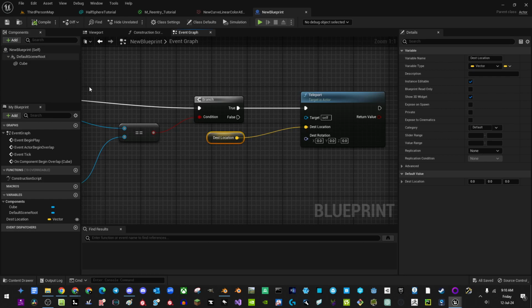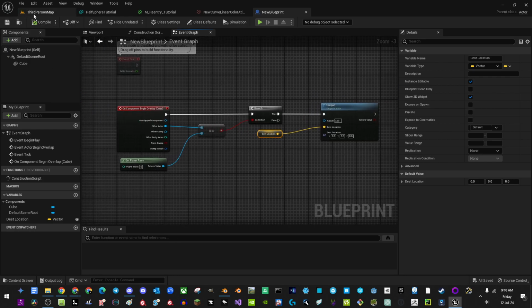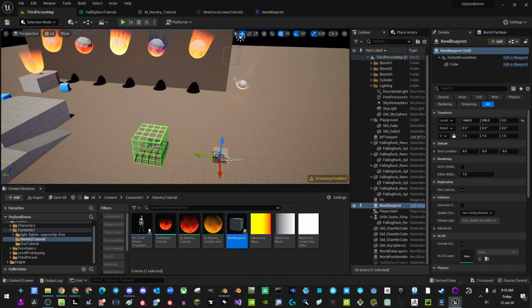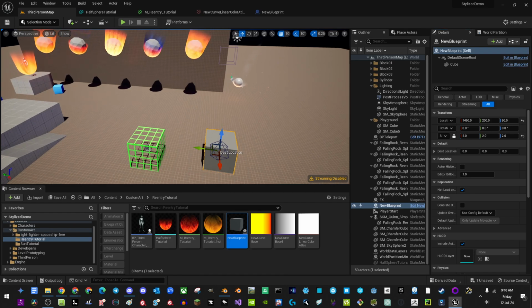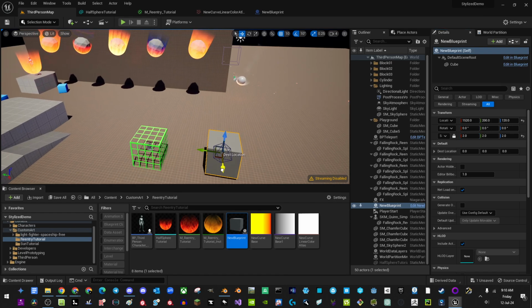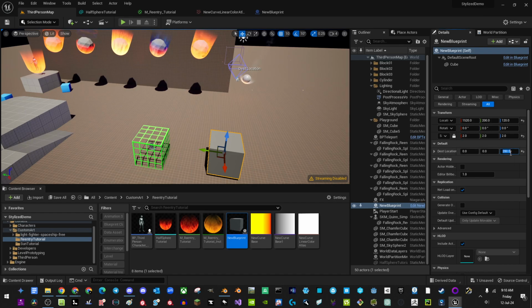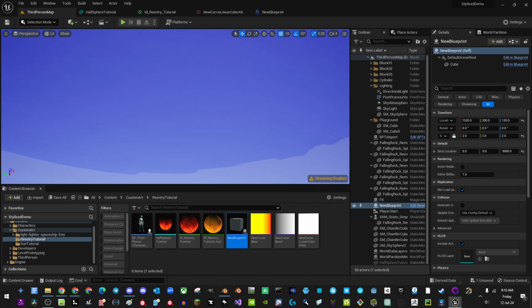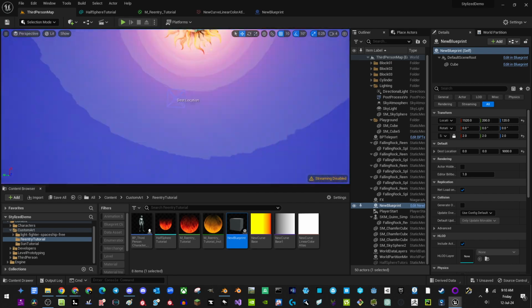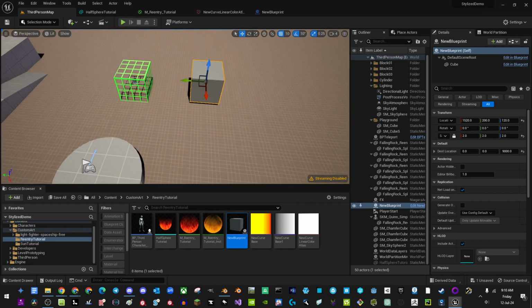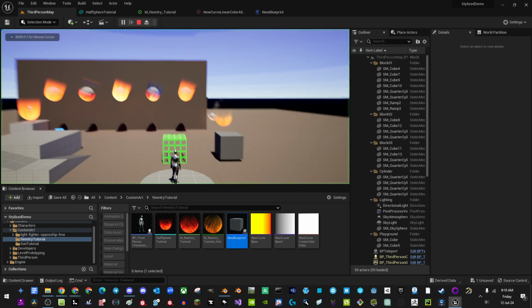So we'll compile that, save, and you notice if we drag it in, it's kind of small. We'll scale it up. So you see this 3D widget. You can move it directly, or you can just set it in here. So what did I set my other one to? I set it to 9,000, which puts you nice high up in the sky, right up there. That's from the previous tutorial, if you want to learn how to make a stylized sky.